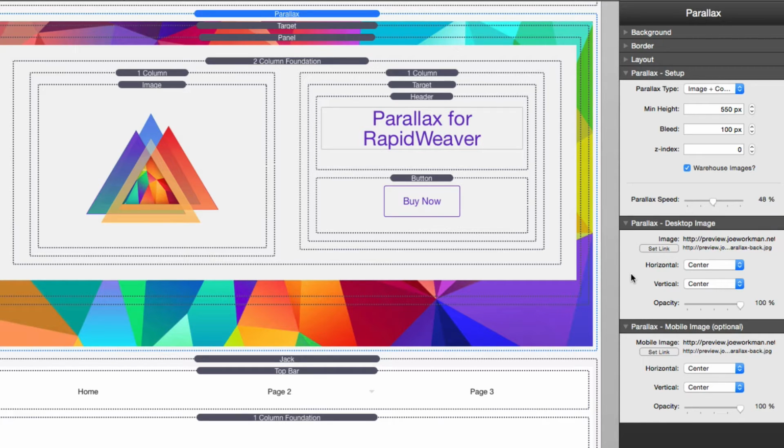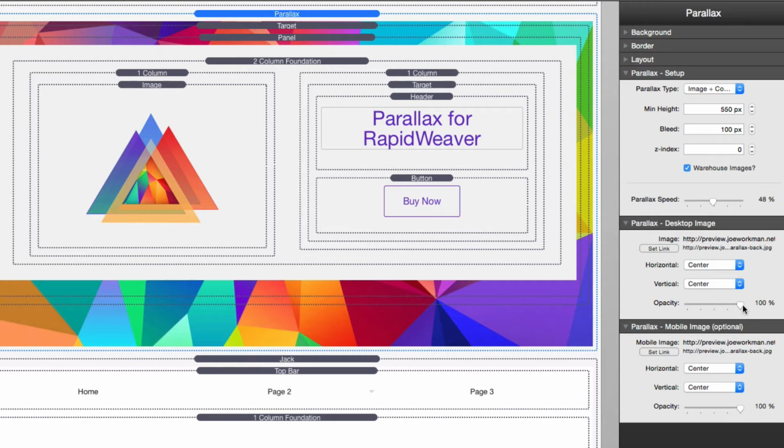Next, the image settings are very obvious, right? You set your image, you define the URL if it is a warehoused image, or you can drag and drop if you're not using warehouse. Then we have alignment. So we have horizontal and vertical alignment. Most of the time you're going to want to use center-center, but depending on your image and how your image is laid out, you may want to have left-center or right-center or right-top or center-top. So play around with those settings to get the alignment that you'd like.